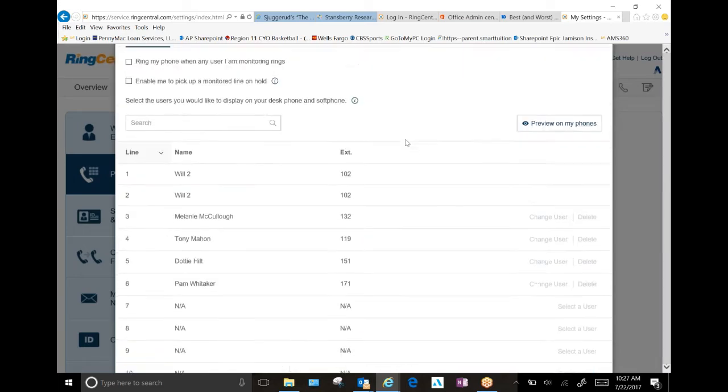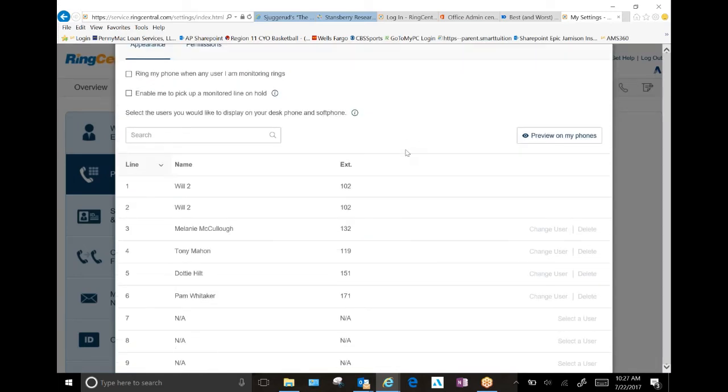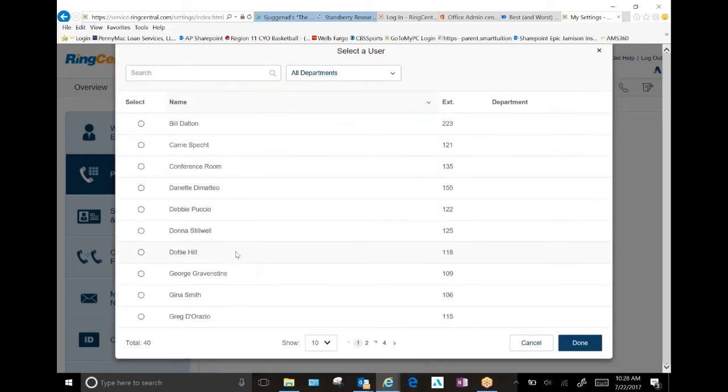So now, as you can see, the first 2 options are always going to be open lines for you with your name on it. So that cannot be changed. As you can see, if I highlight one of them over here, I can't do anything to it. So starting from 3, I can click here and I can change the user. I could choose any of the people.